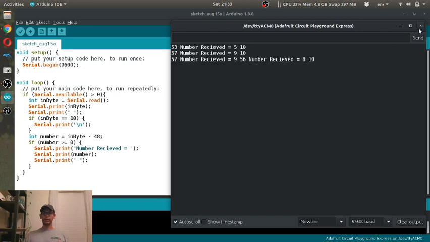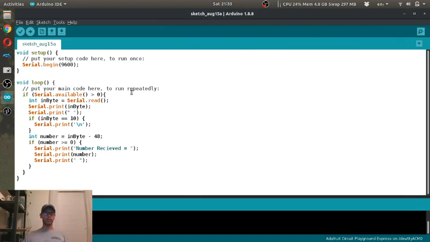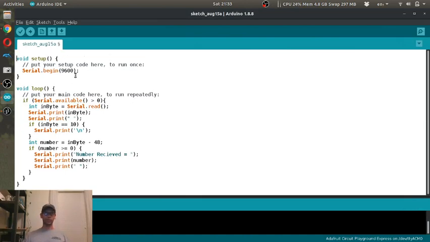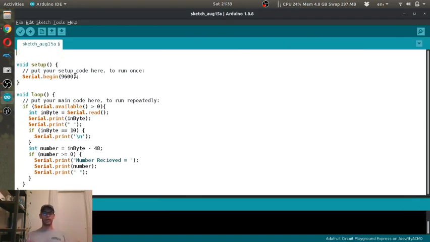So how do we get it to figure out that the two characters that I sent it are actually the number 98? Well, what you need to do is tell the computer how many digits you're going to send it. So let's say we want to send a color, right? Well, a color is anything from 0 to 255, right? So we can just say, I'm going to send you 3 digits.